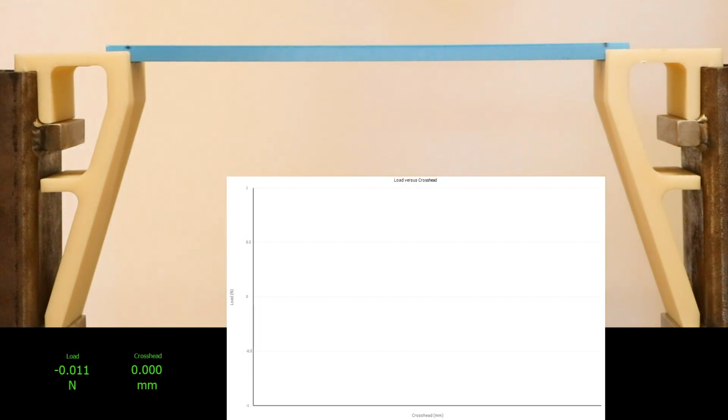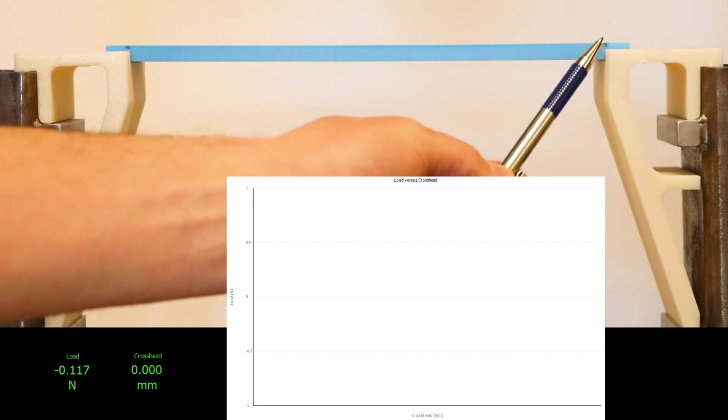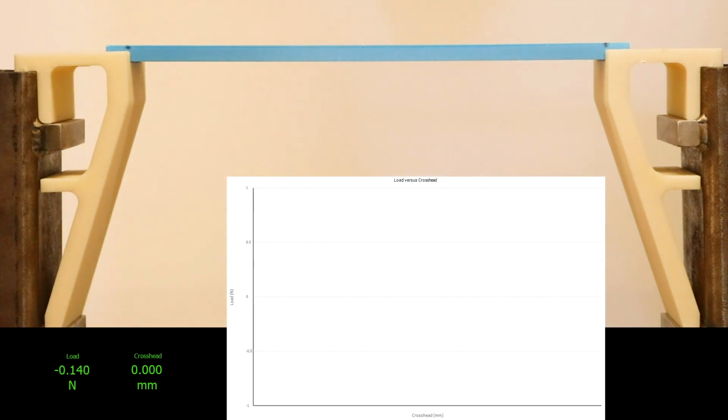Okay, so we're all set to begin the test now. And one other thing you'll note is that I've made little black marks on the beam here and there so that you can see how the beam moves relative to the support. And that will give you a sense of how you should model the supports for this beam.